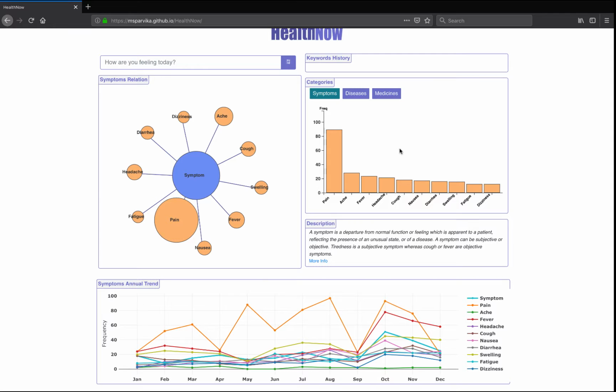We provide three different interactive visualizations that help you understand and better modify the query in real time. Based on the visualizations, the user can modify the query in real time. And lastly, we provide contextual insights on the various inputs. For example, what are the symptoms associated with certain diseases or medicines? Or maybe what is the prevalence of certain symptoms or diseases over a specific period of time? These are the core deliverables that we are targeting to provide any user from this application.